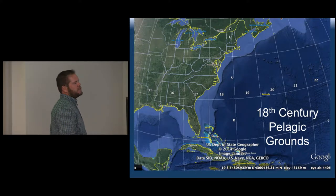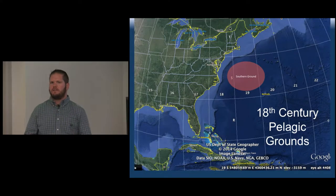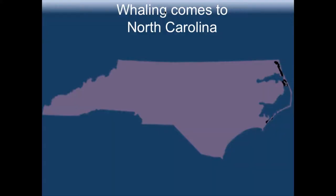By the 18th century, as with the Basques, individuals were finding it harder and harder to find whales. They pursued them so well that whales just weren't coming around as regularly. So they ended up going further offshore, developing these grounds — for example, the Southern Ground, essentially right off the coast of Hatteras, as well as the Western Ground and the Charleston Ground. They could go whale for six to eight weeks and then return home, sometimes bringing in to shore to process oil before heading back out.